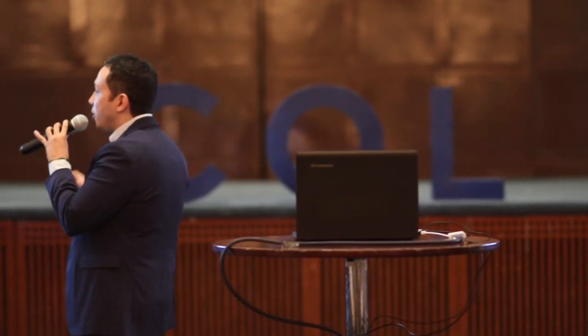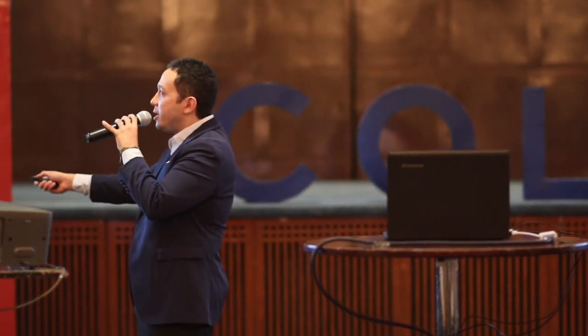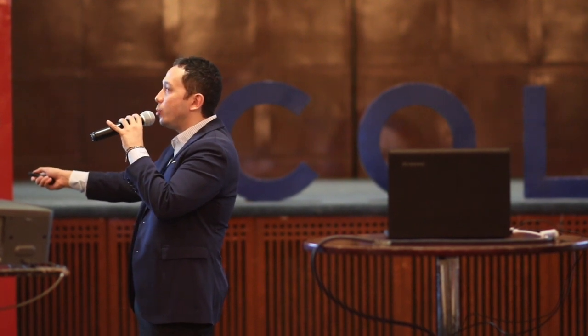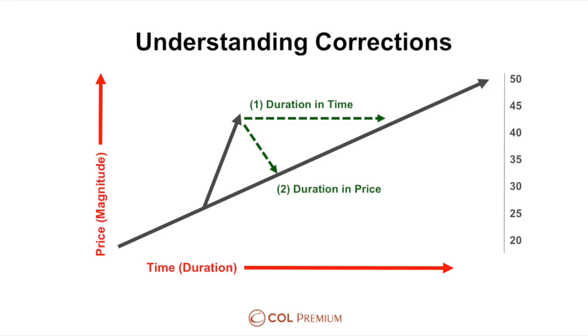We talked about the first type of duration, which is a duration in time. The first green one over here, you see that? So you see here that you have a major uptrend. And then durations or profit taking typically bring your price back closer to the uptrend line. Whether it's a duration in time like Wilcon, which moves sideways closer to the uptrend line until such a point it's ready to resume magnitude, or we have what we call a duration in price.